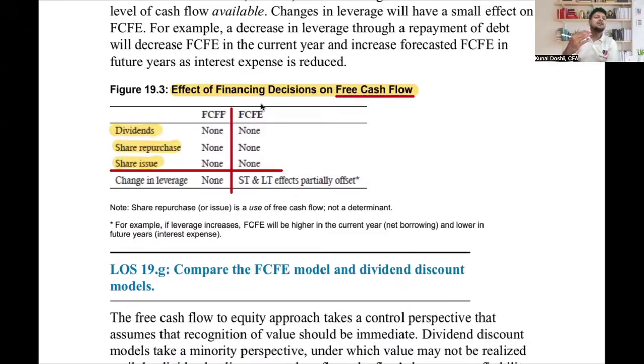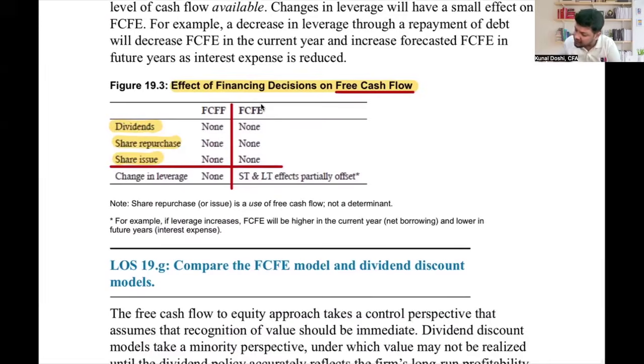Because these are the cash flows available for debt and equity. So from the final amount that is left, from that you're going to pay the dividends or any adjustment of share is after everyone is paid, after the debt and preferred are paid. So any changes, any financing decisions, whether the decision to give dividends or not, whether to repurchase the shares or whether to issue more shares, they have no effect on FCFF and FCFE. However, what about leverage? FCFF is for the entire firm. So leverage does not affect because it considers debt also.